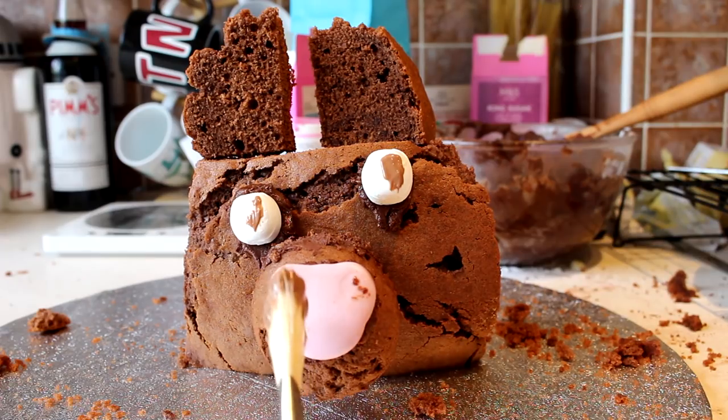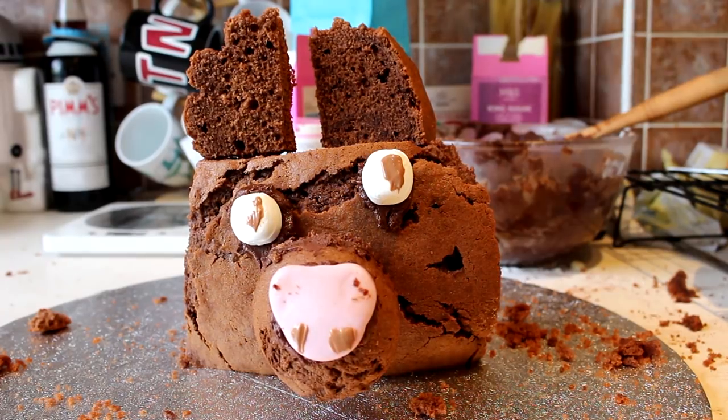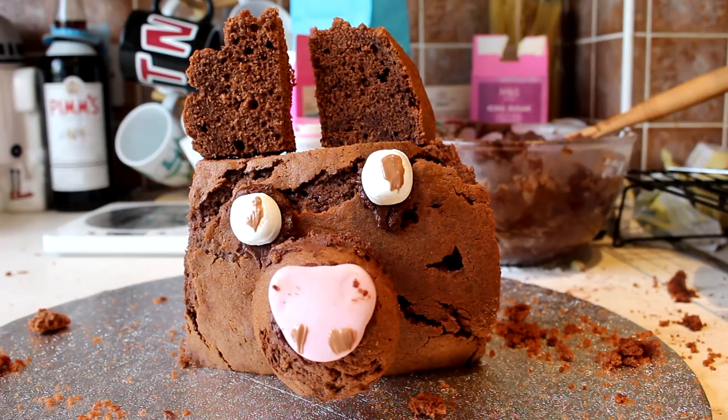What I need to do now is add on one and two. There we go. You see, this was the plan for the head all along. It's just, well actually, no. The plan actually was the head was going to be smaller because this was supposed to be the entire flipping body. So the ears were going to be... I was going to paint Doritos with buttercream. Which, now I say it out loud, I agree, that was a stupid plan all along.